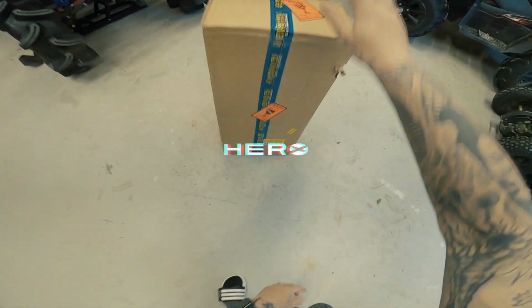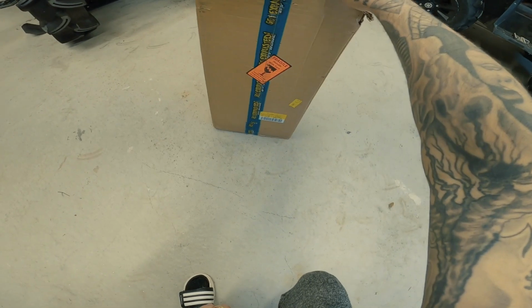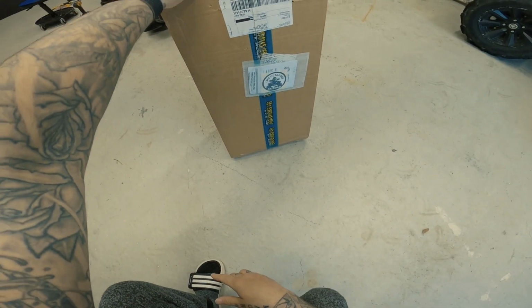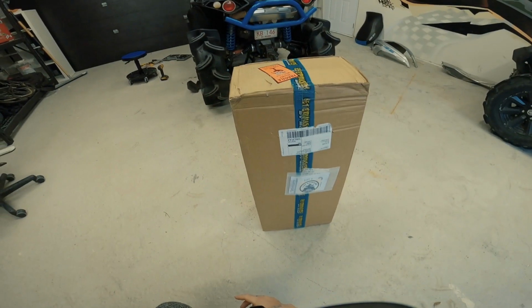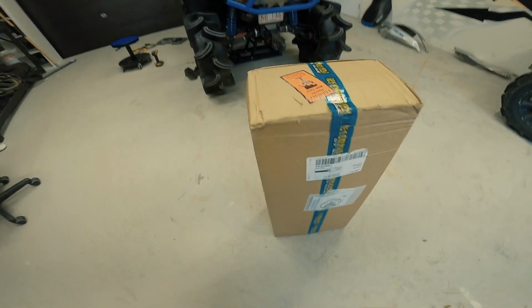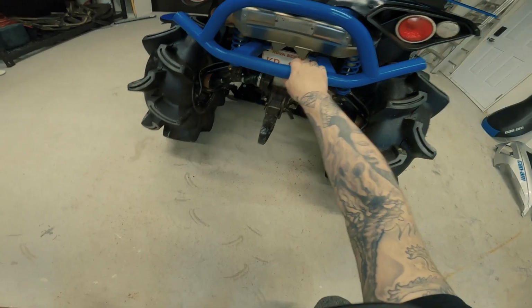Hero. In the shop today, the RJWC Dual Slip-Ons came. I am so stoked right now. This is something I mulled over for a while. I had the Yoshi pipe on the Renegade, and I do love it. I do really like the Yoshi pipe. It's got a great low sound to it.